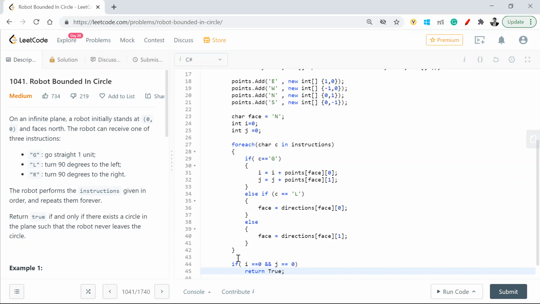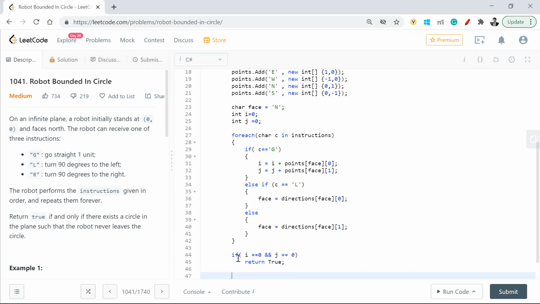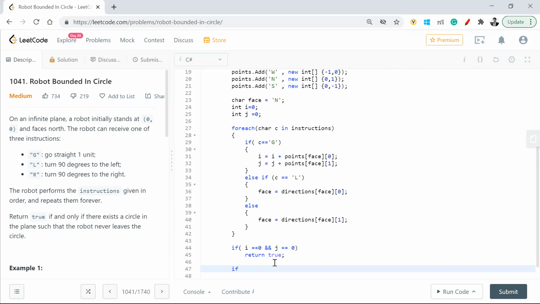It doesn't matter which face he is currently looking at. So this will be true. If not, then I need to check if his face is not equal to north. Then I can say, yes, he will move towards the original place and be back to it, because he'll keep on turning in that direction.